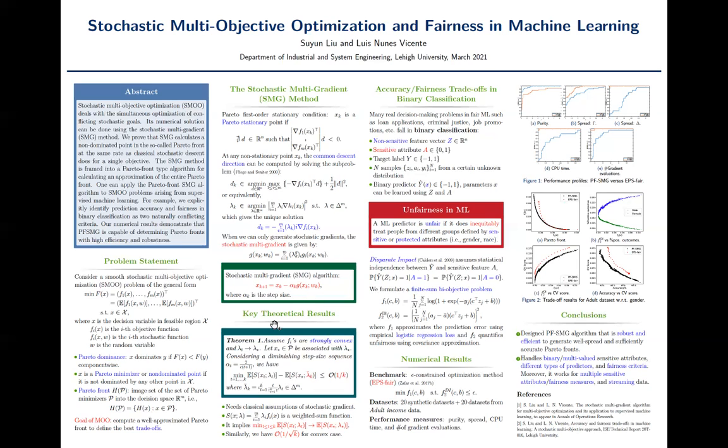We have developed several theorems about the convergence behavior for the stochastic multi-gradient algorithm based on different assumptions. The theorem one presented here shows the one over K convergence rate when all the objective functions are strongly convex.